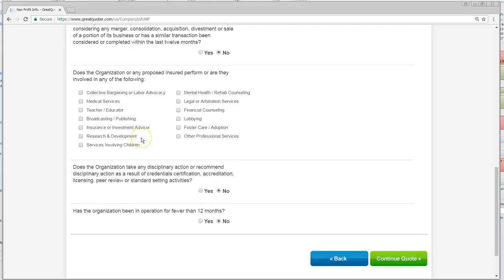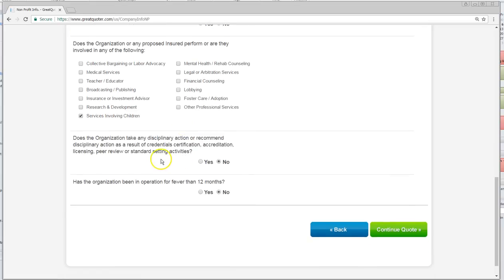Then the next question is the more defined class of business that the insured is involved in. In this case, asking specific services that are provided by the organization. For this one, I'm going to select services involving children.